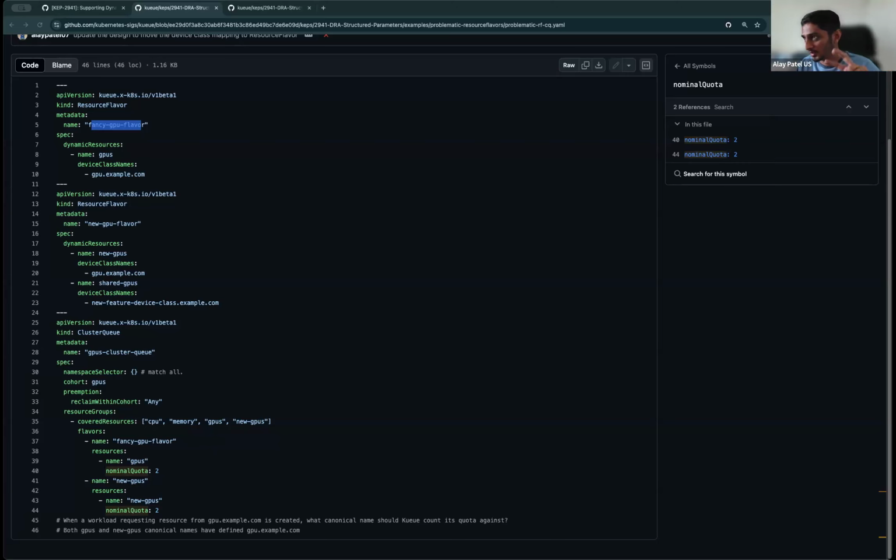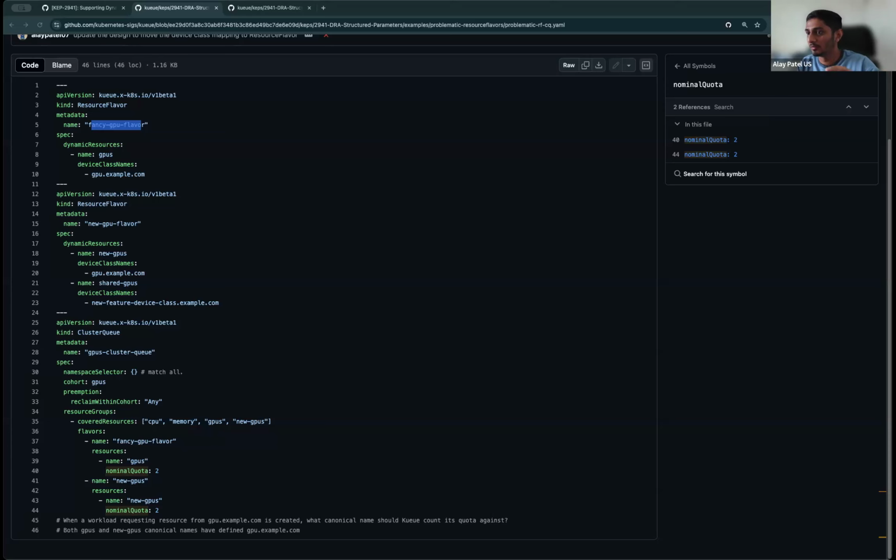I don't think this scenario is problematic because the mapping, when the workload comes in to Q, happens from device class to the canonical name, not canonical name to device class.